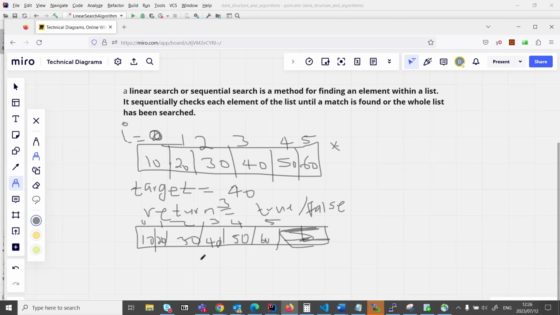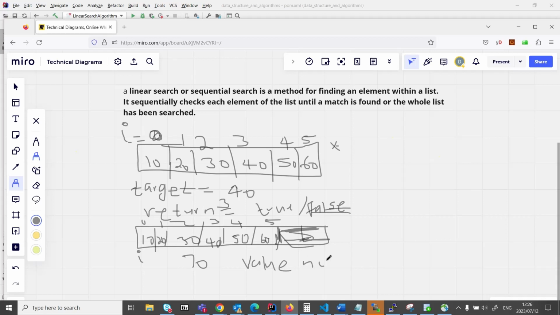If we were required to look for the value 70 in here, we'll do the same thing. It'll go from index i equals 0, and check the contents of index 0. Is 10 equal to 70? It will repeat the same process until it gets to index 5, which is the very last index. As soon as it gets here, it means that it has managed to search through the whole list. Once it's done, it will give us a false, or it will say that the value is not found.